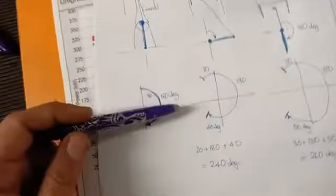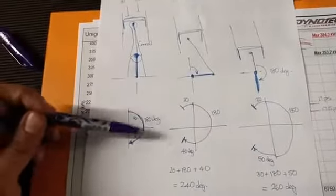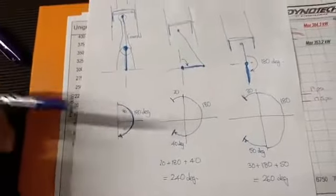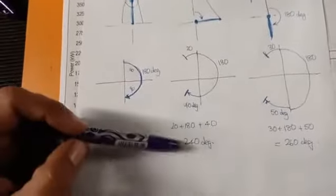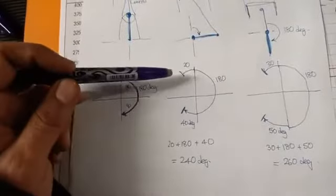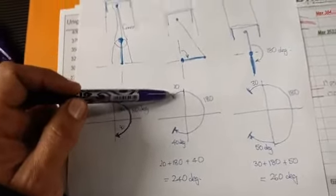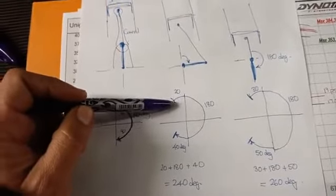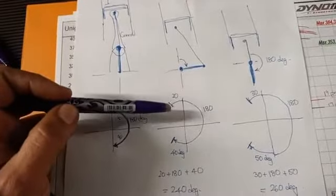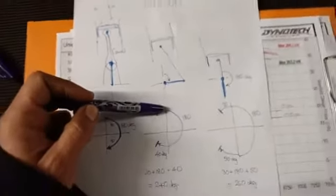So let's go and look at, say, a 240 degree standardish camshaft. So we know this part was 180 degrees. So how do we add 60 more degrees to get to 240? So how that works is the cam actually begins to open before top dead center. So let's follow this example here. So crank rotates, so it starts to happen here while the piston's still rising before it gets to top dead center. So 20 degrees of rotation there. Piston there is at top dead center.